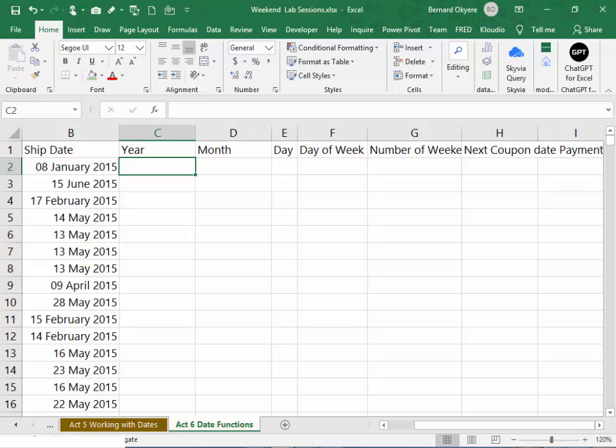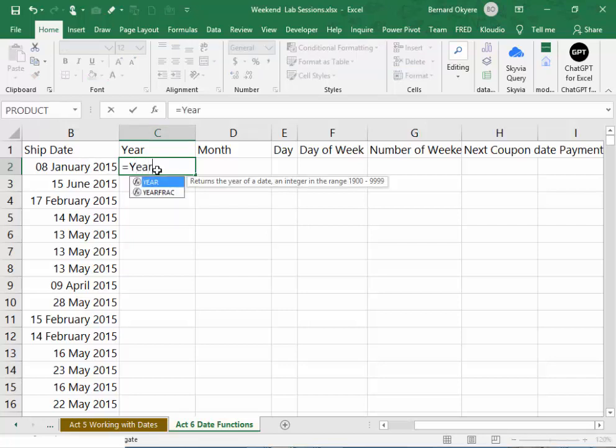So you type equals YEAR, the function to extract the year from it. I believe that in the assignment you did something like that. So you type equals year, open bracket, and then look at even the syntax, serial number.